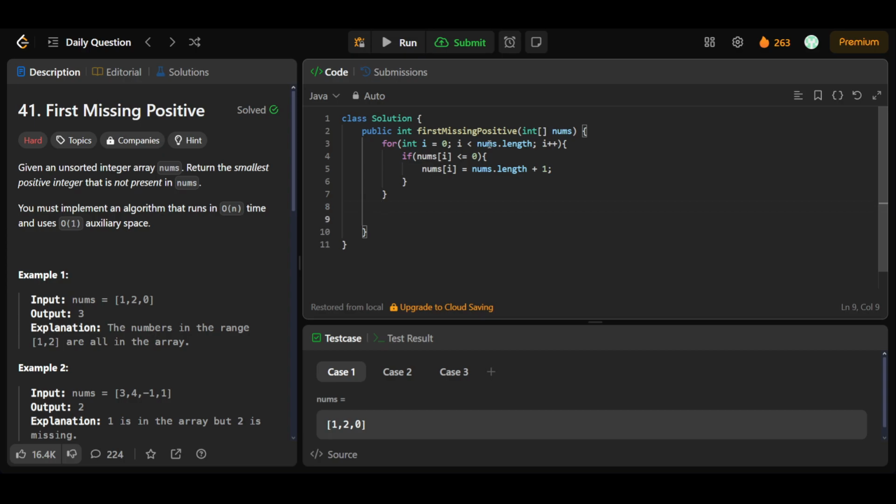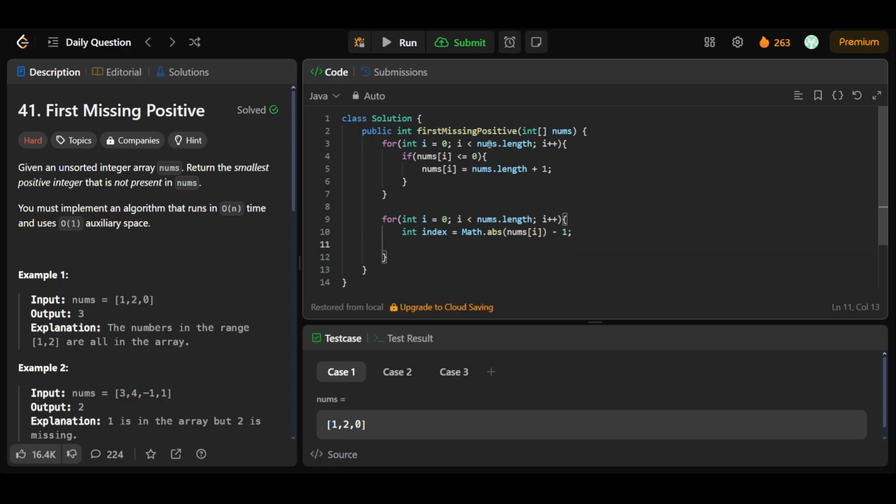Then we'll mark those indexes which are visited: for int i equal to 0, i less than nums.length, i plus plus. Here let's take the particular index which we'll be marking, the same strategy we have been applying for the last 2 days: Math.abs(nums[i]), and since we need the index, we subtract 1 from this.